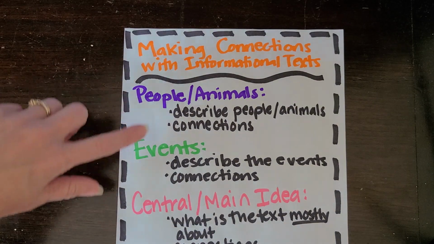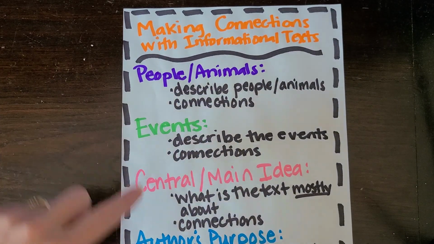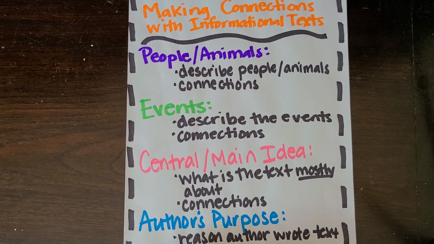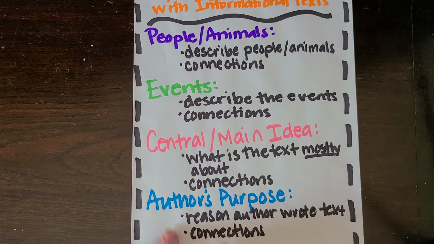First one is to do peoples and animals. Second one is to do events. Describe the events, describe the things that happened in the story or in the text, and make sure that you are not giving me too many details because it's not a lot of space, but let me know what's important. Don't just give me the little bitty things. Give me the most important things that have happened in this text. And then what connection did you make to those events? Anything that has happened to you, anything that's happened in the world.